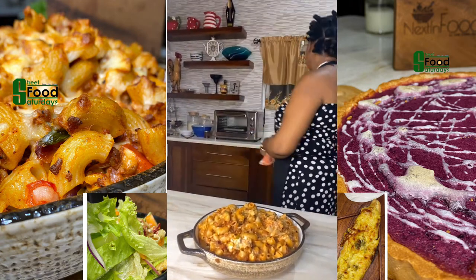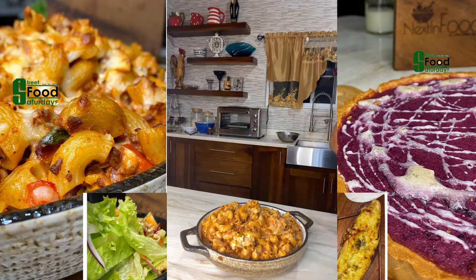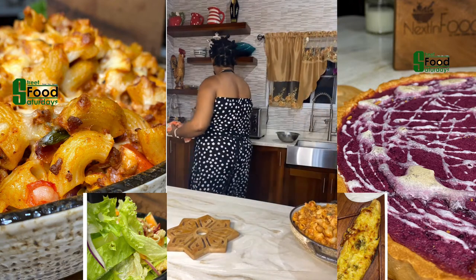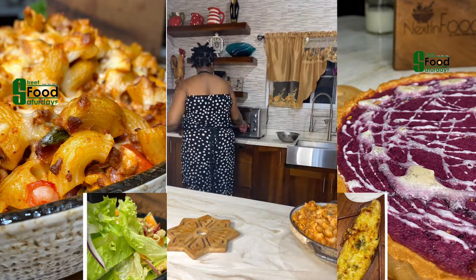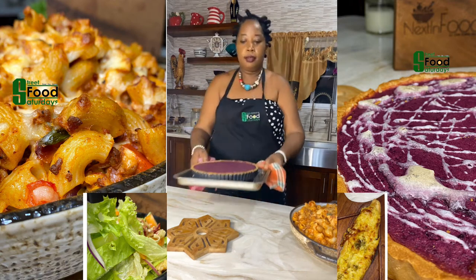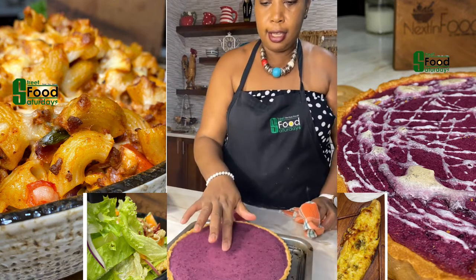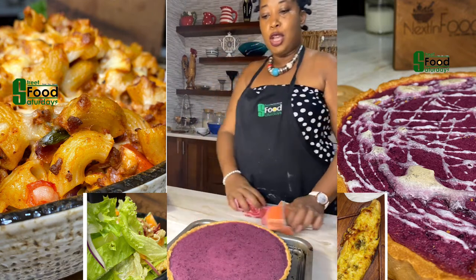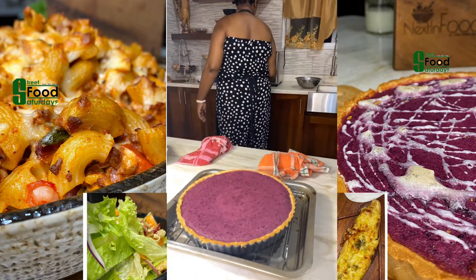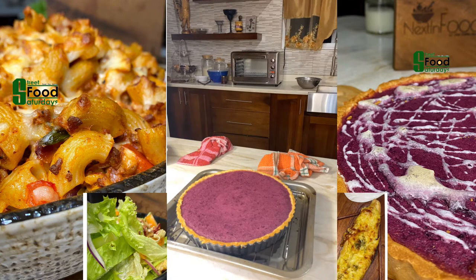And I just heard the oven go off for our tart. So let's take a look at our tart. Let me just take it to you. So our tart has been baking for 30 minutes. And look at that. Isn't it absolutely royal? Take a look at our sorrel tart.